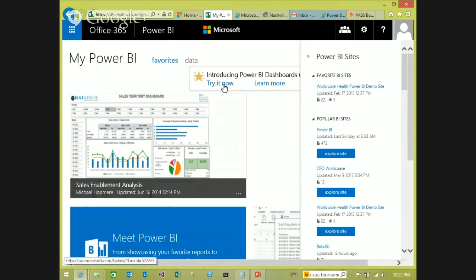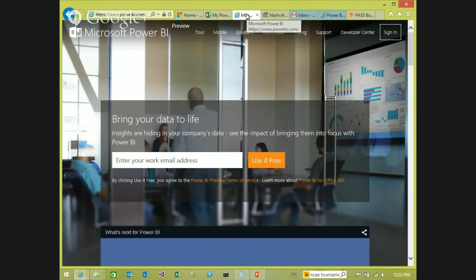One thing that you should start seeing is this little annoying pop-up that comes up along the way that says, hey, try the preview now. And basically what will happen is that it'll transition you over into the preview. I don't think you automatically get access to the preview if you don't sign up for it first. So it may fall you over into a login screen first. So let's look at what that experience looks like.